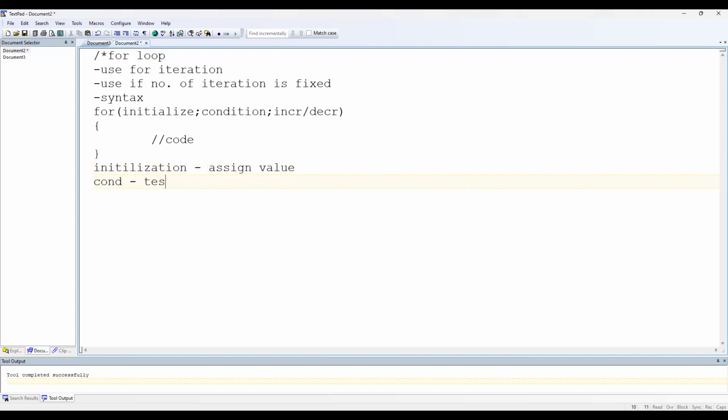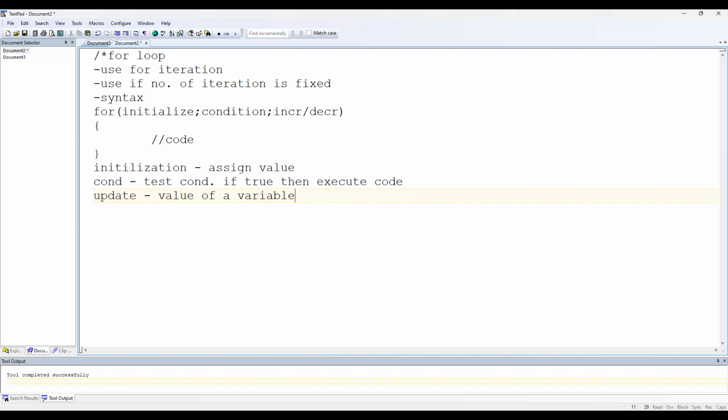Here you test some condition, and if it is true, then the block of code is executed. The third one is the update, that is the increment or decrement, the third part of the for loop. It updates the value of a variable.